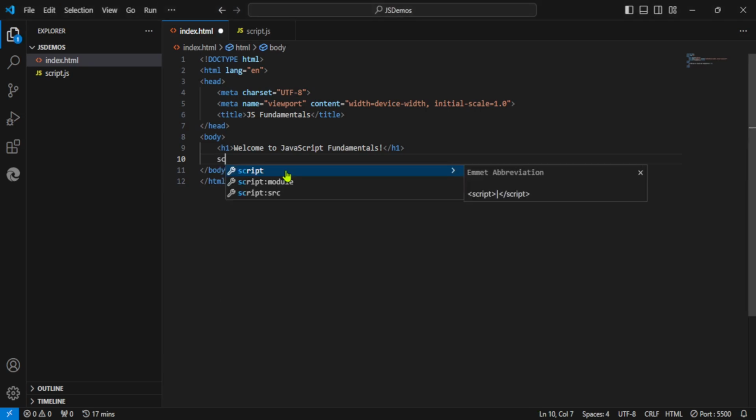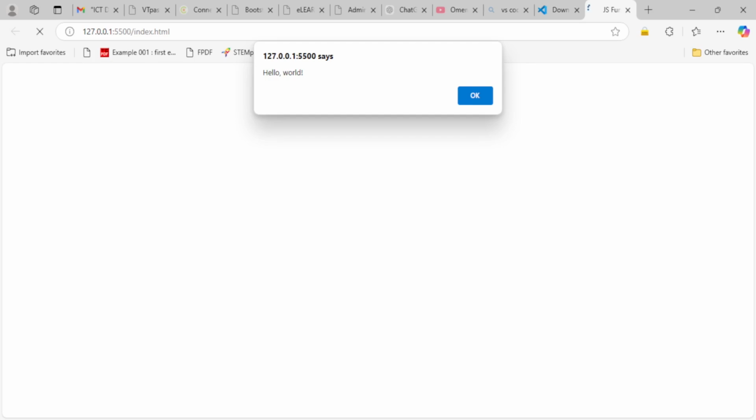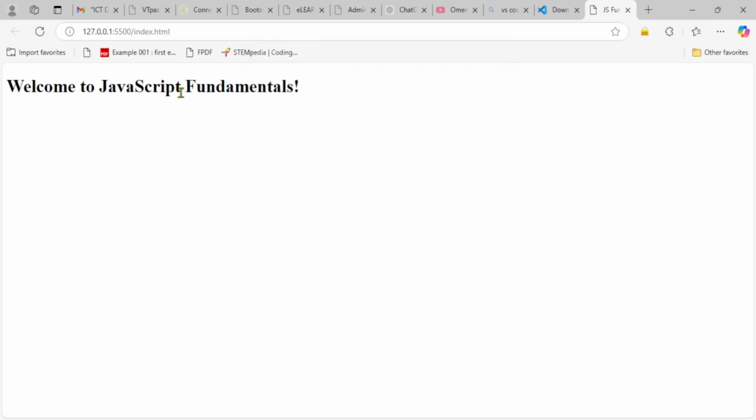So let me show you how you can link it up so that you can see the alert. So we'll link it up by using script source. Then source means the name of my JavaScript file. In this case, it's script.js. So I'll save and ensure that script.js and the HTML are both in the same folder. So just take note of that. So having said that, I will quickly preview, and now you can see that everything is working again. And when I click OK, I will now be allowed to view the rest of the page.